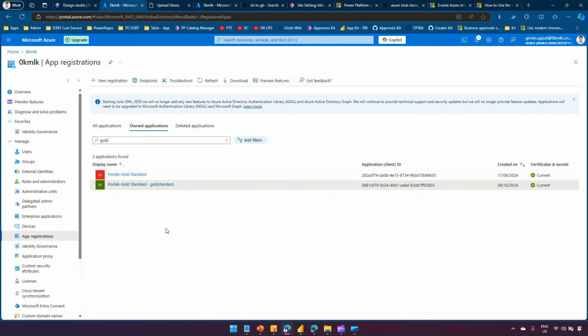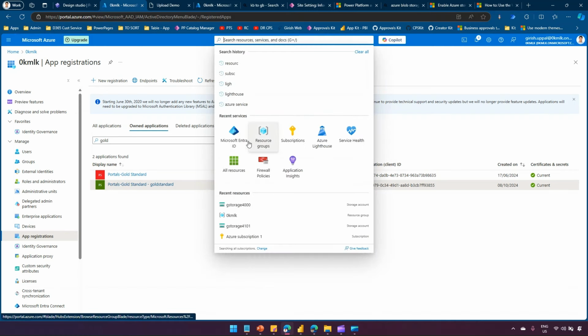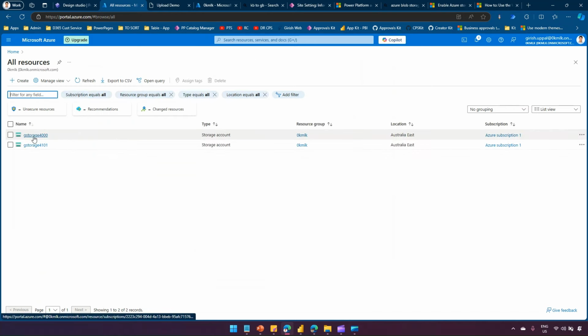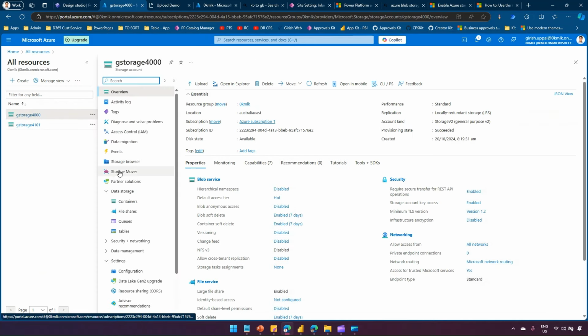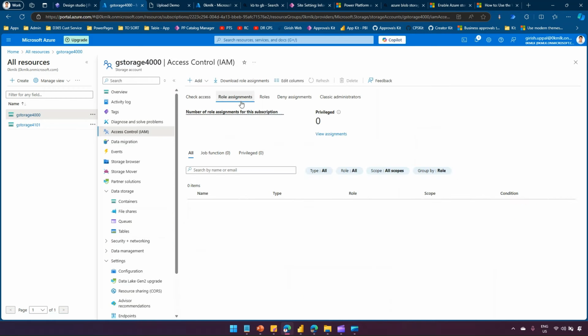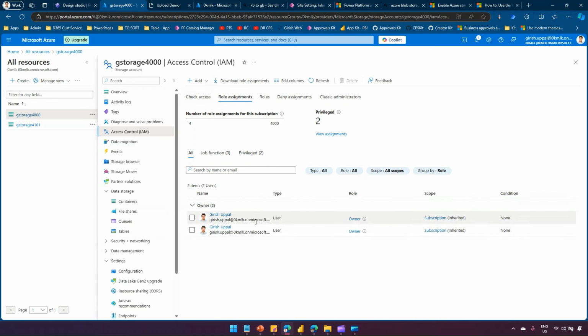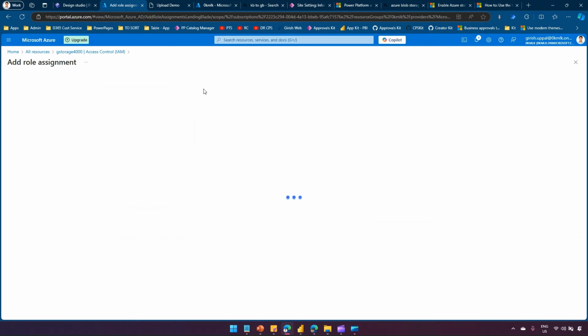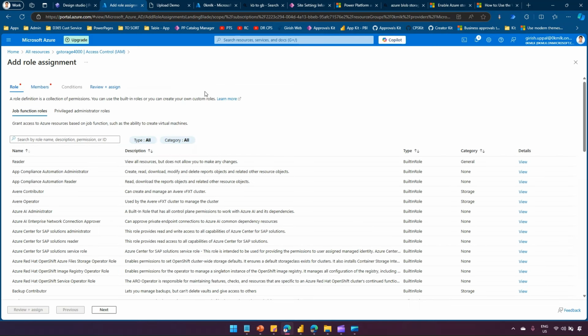That's a display name. Now why it is important is because once you navigate to your storage account, so let's go into the storage account. So all resources and the storage account, and from here you will see this is the name of the storage account, and we need to grant access control. So in access control IAM, we need to go to role assignments, and then we need to find out what roles are assigned to that specific app registered ID. Now you just click on add role assignment, and you will create a role assignment and then grant access to the portal app registration specific role.